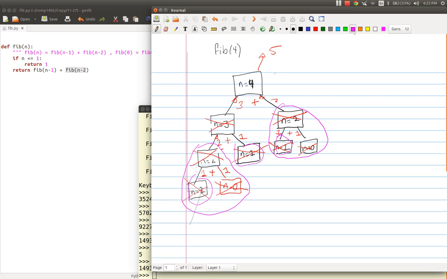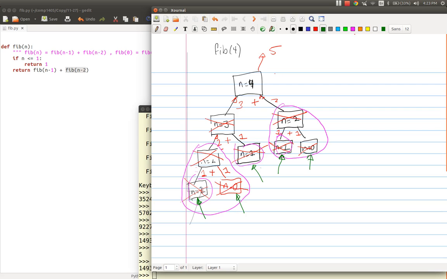Basically, that means n minus 2 is going to show up twice, n minus 3 is going to show up 3 times, and n minus 4 is going to show up some number of times. That's a good clue that it's going to take a long time. But I want to be more precise, more accurate about that. So look at these base cases here. We hit these base cases at these bottom things. These are called the leaves. Here, here, here, here, and here. So how many of those base cases do we hit?